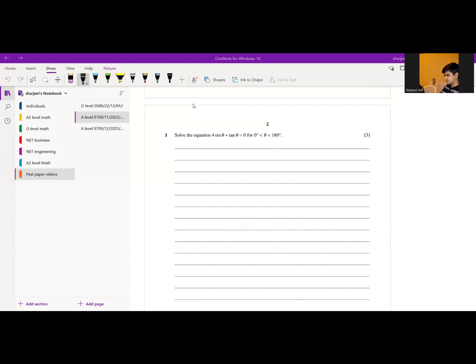Remember, we will have an equality sign in an equation like this. So this means we have to find the solution within the given domain. For this one, you have to simplify it. First, you have to take tan theta on the other side. This will become minus tan theta. Then you will expand it into minus sine theta over cos theta. Cancel these two to get 4 equals minus 1 over cos theta. Then you will again change the positions to get cos theta equals minus 1 by 4.